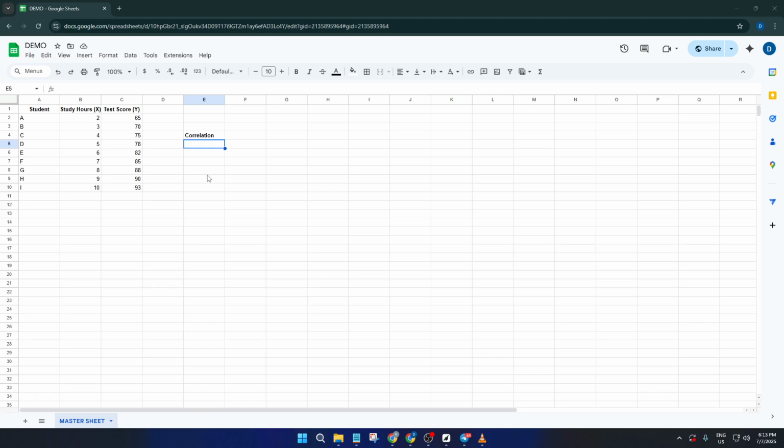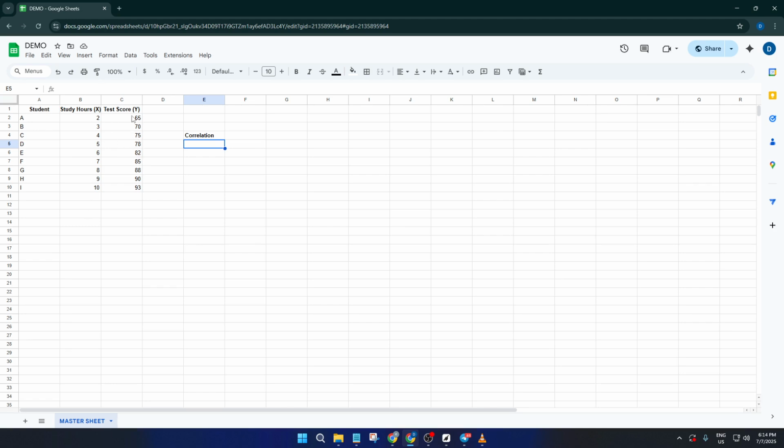Before we get to any formulas, the first thing you'll want to do is make sure you have your data ready and organized in Google Sheets. Imagine you're working with a list of students. Their names are in one column and you've got two other columns, one for the number of hours each student studied and another for their test scores. The column of study hours will be our X variable, and test scores will be Y. Laying out your data this way keeps things crystal clear, and it'll make using the correlation formula super straightforward.